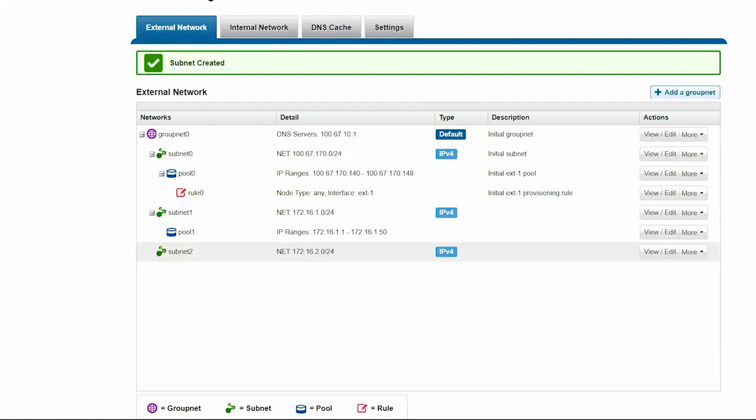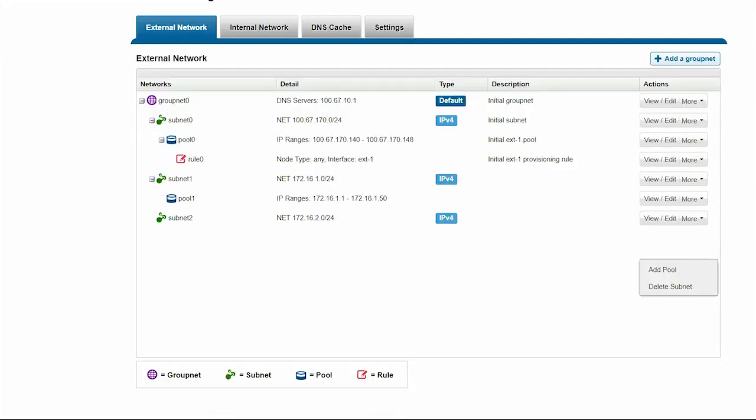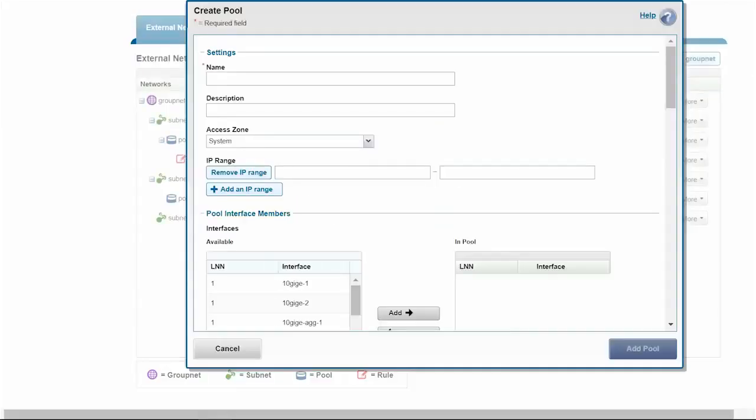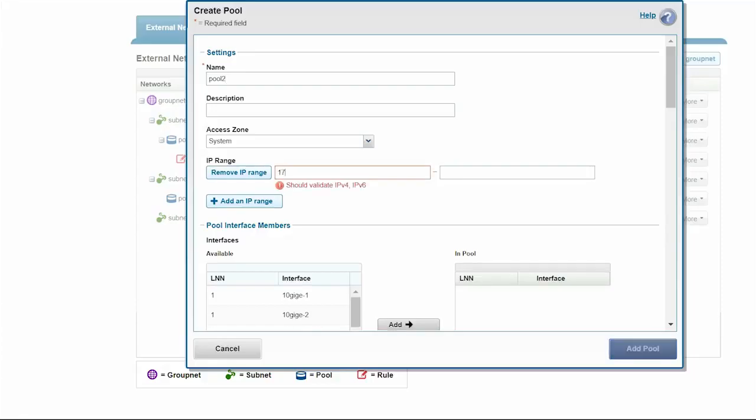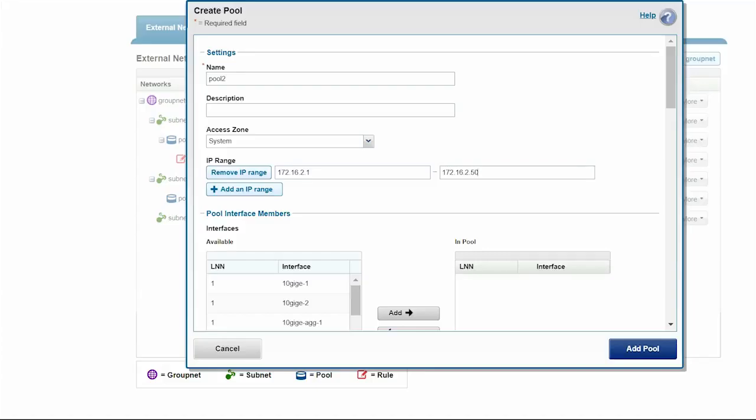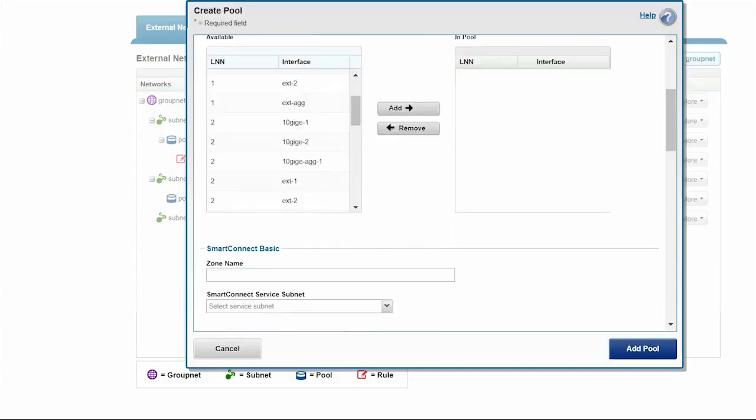Next, create a pool by selecting Add Pool. Add name as Pool 2. Add IP range as indicated by the subnet, which is 172.16.2.1 to 172.16.2.50. And add interfaces in pool.